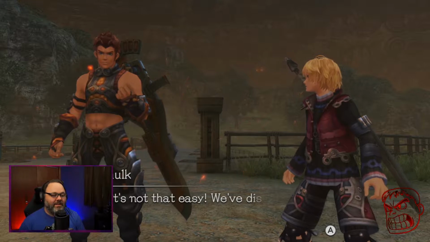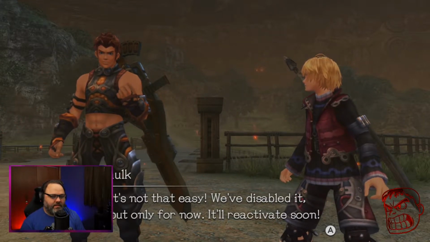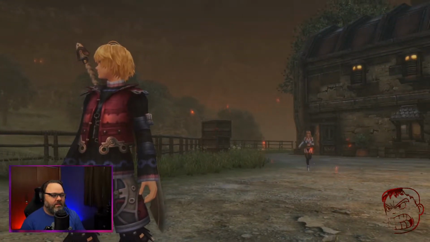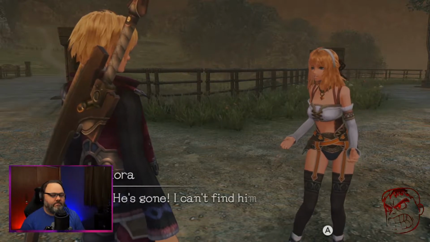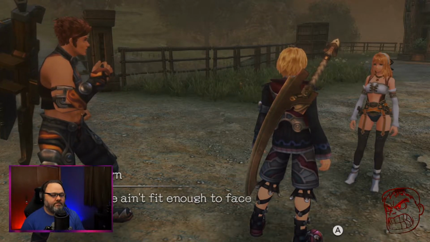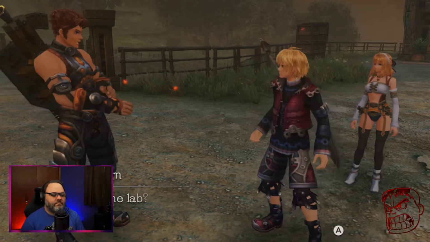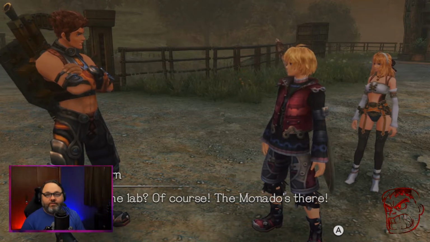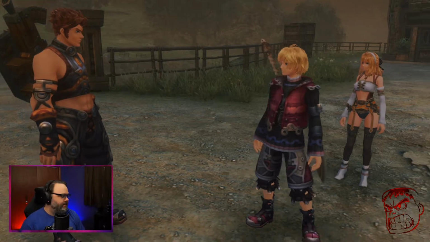It's not that easy. We've disabled it, but only for now. It'll reactivate soon. She goes back to say he's not in there. He's gone. I can't find him anywhere. What? He ain't fit enough to face these things. Ryan, let's get to the lab. The lab? Of course. The Monado's there. Exactly. The Monado can take out Mekon.